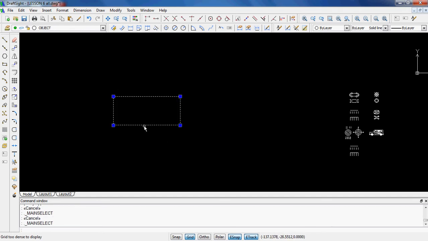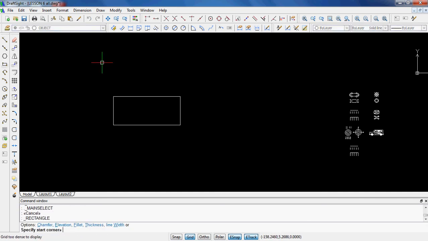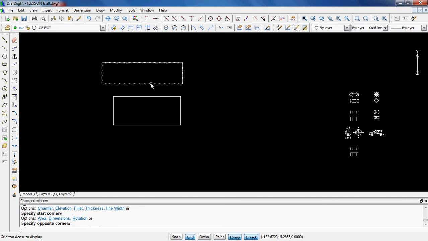Alright? So if I click on the rectangle, and then I click on this little bomb down here, this is known as explode. And what will happen once I click on it is now when I click on the rectangle, it has exploded this into 4 separate lines. So again, if I just draw a rectangle, if I click on that rectangle, that is one object or one set of lines, where now this rectangle down here is now made up of 4 separate lines. Okay? So explode explodes things into their individual pieces.